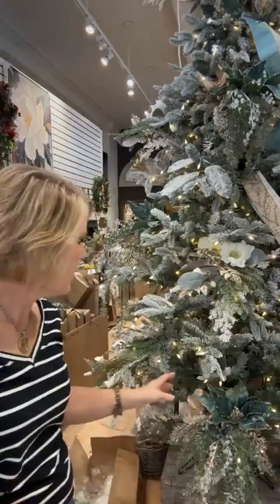So there we go. Oh, good. Kathy says this is the color she's going to do her tree. Awesome. So this one is going to be blues and greens. We've got champagne accent on it.